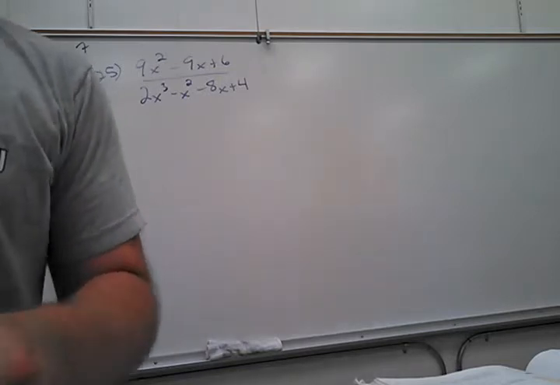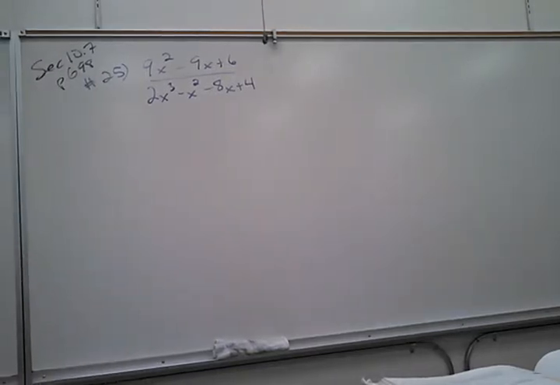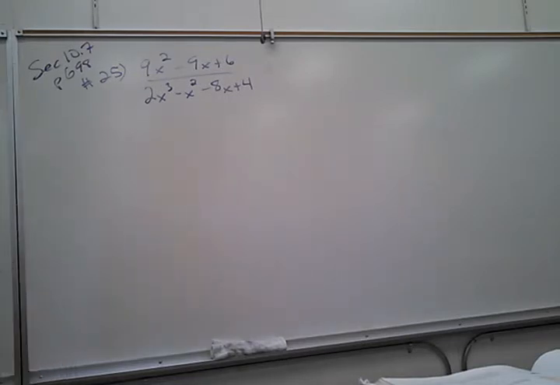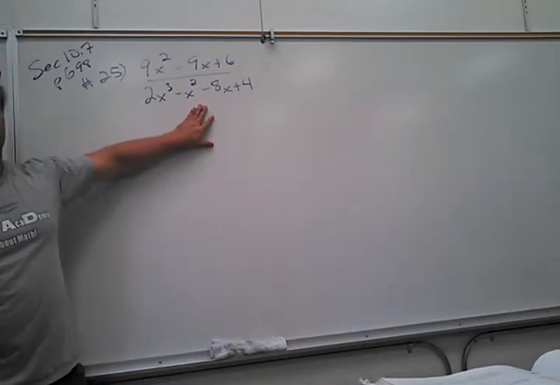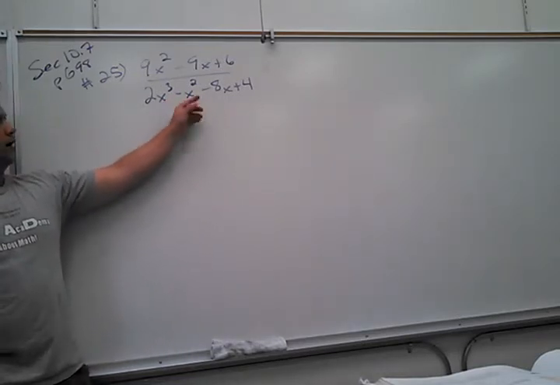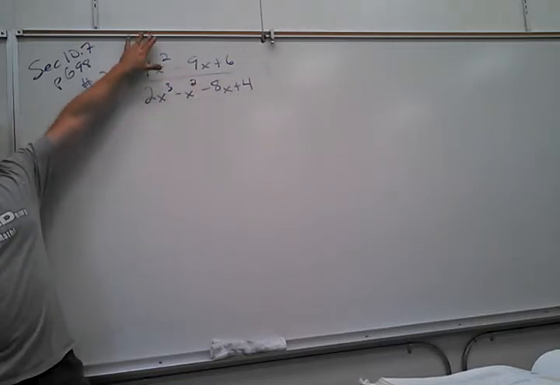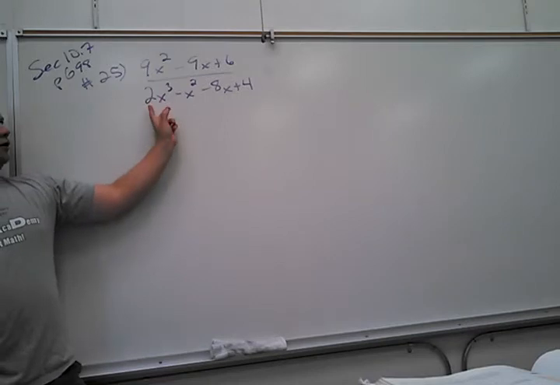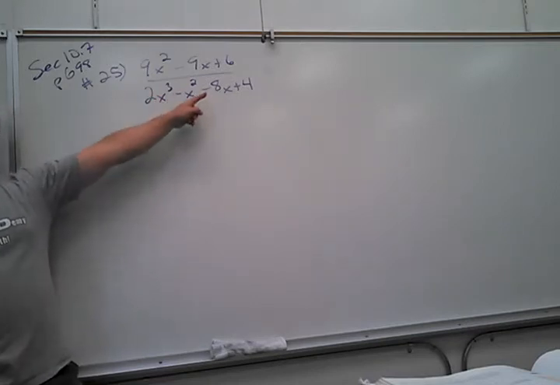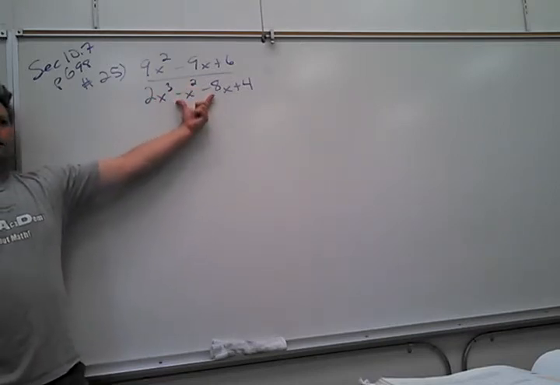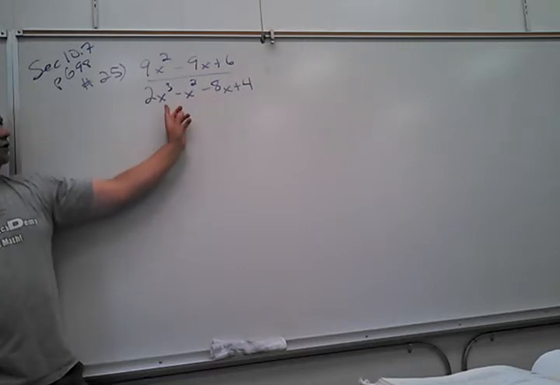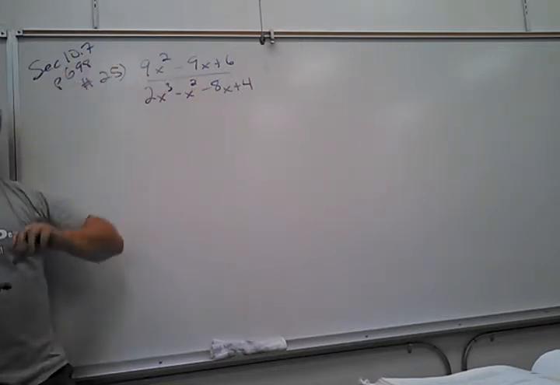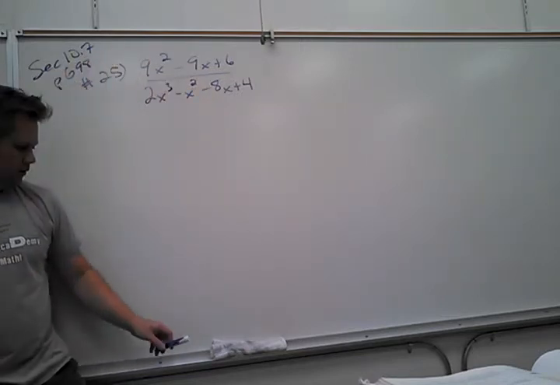I have a special place in my heart for those people that look at this problem and want to do synthetic division right off the bat. But synthetic, while it's nice, is not the nicest way if there's an easier way. The whole point here is partial fractions. I want to decompose this into its parts. So the very first thing I have to do is see what kind of parts I want to set up. That's why I'm going to try to factor this. There are 4 terms, so of course, what method do I try? Grouping.